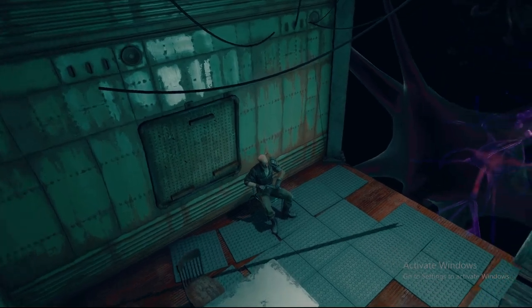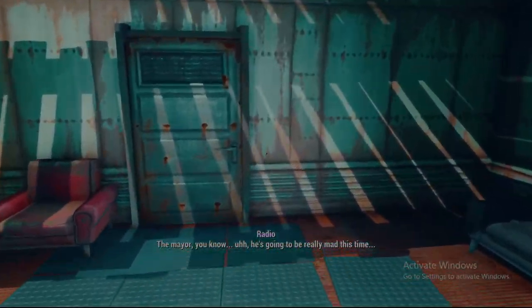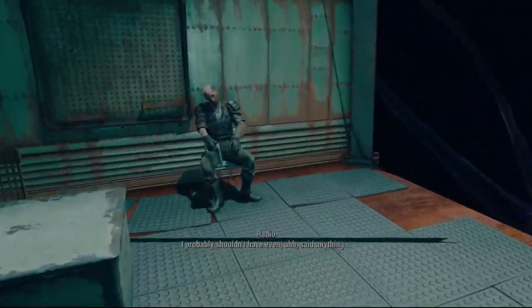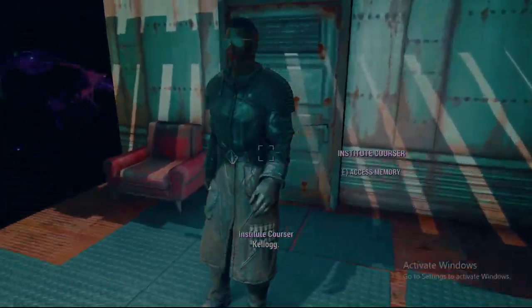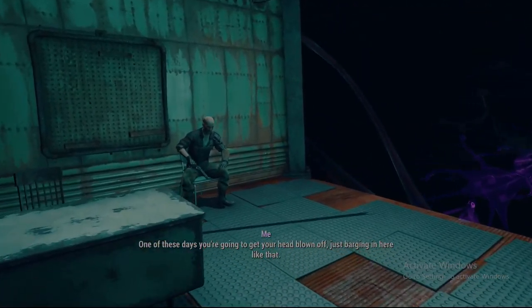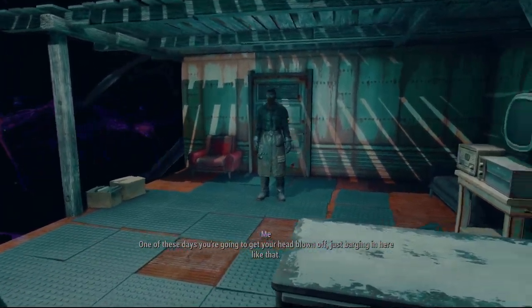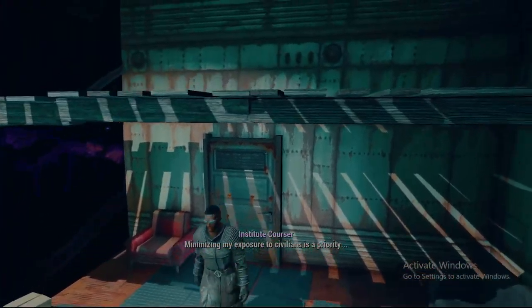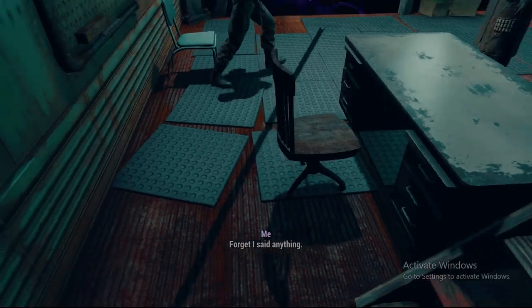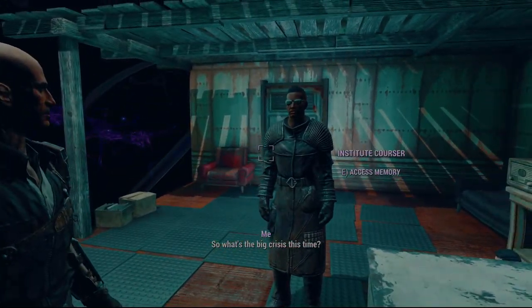All right. Can we get out of here now? Can you pull me out? Kellogg. It's okay. One of these days you're gonna get your head blown off just barging in here like that. Minimizing my exposure to civilians is a priority. Forget I said anything. So what's the big crisis this time?